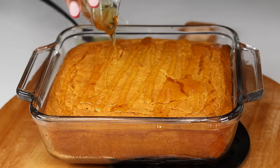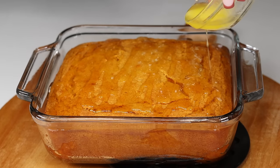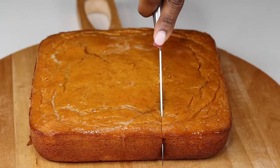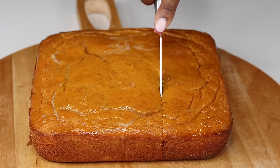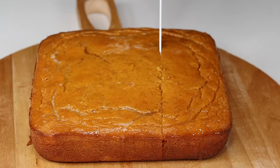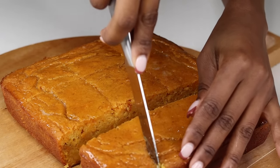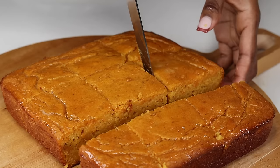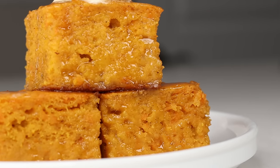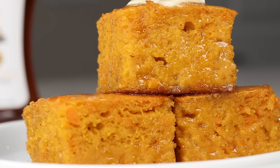Now I'm going to pour some honey — pour some good old honey with some butter in there and cut that thing and eat it, baby. It's so, so good. It smells amazing. My husband loves himself some cornbread, and I love me some sweet potatoes, so this is a good combo right here. I'm going to cut it up and show you guys the consistency. Oh, it's so, so, so good. You got to try this. Absolutely, 100%, 10 out of 10 would recommend.